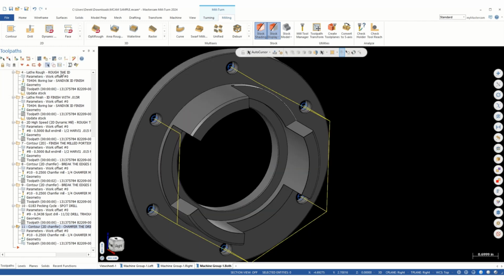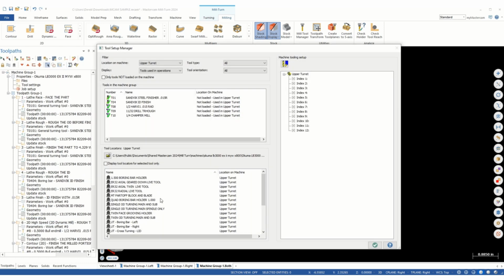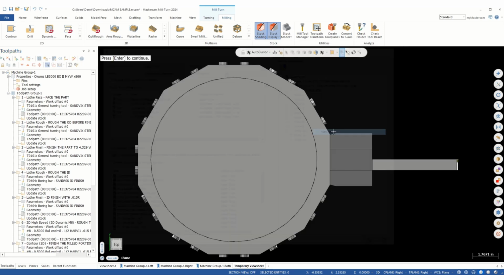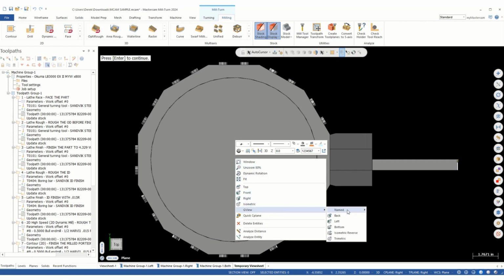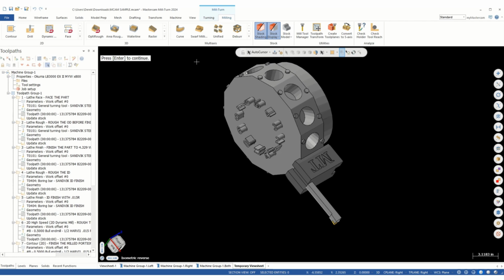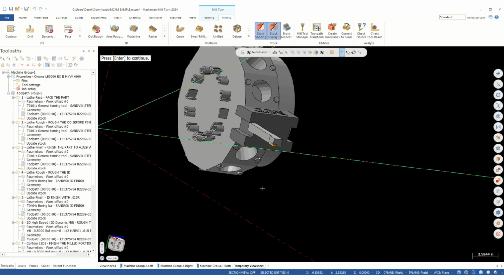All right, now what else is cool about the mill turn environment? One neat thing you can do is set up your tools on the machine. I set up these MT Marchetti tools from MD Tooling, and let's look here, single OD turning main and sub. I think that'll work. Let's put that on tool one, and then grab our standard OD finisher and put it on the main spindle. Then you can right click here and say view all, and it's going to put it on the turret. So if we right click and say graphic view named isometric reverse, we get the right orientation. Press F9 to turn on the origin, and you can see we've got the right configuration here.